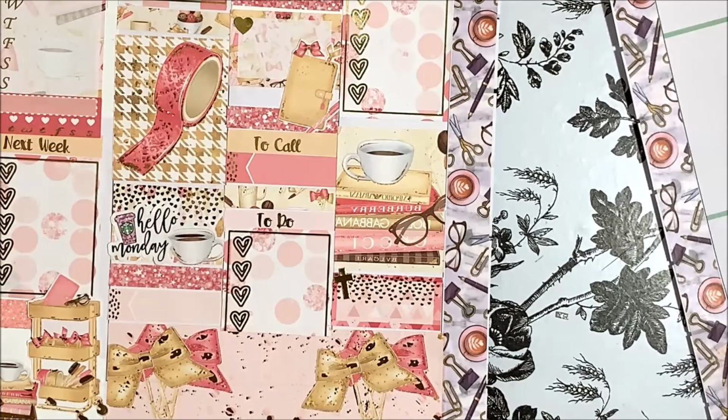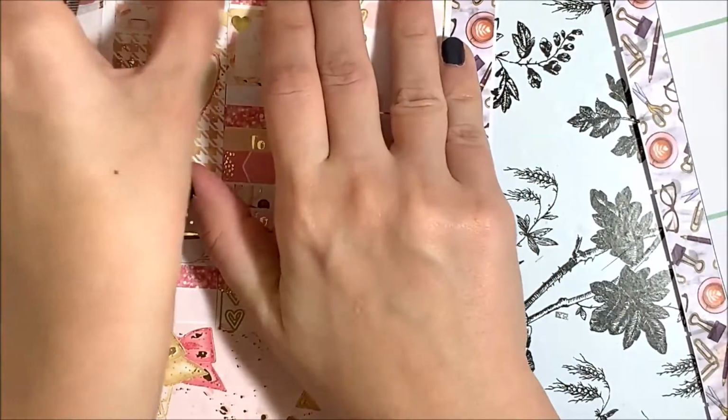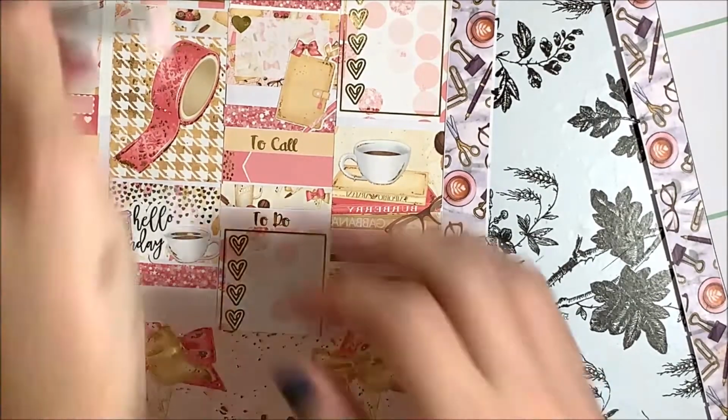Like that you're going to use, but I don't know where it is. I cannot find it. I cannot find my parchment paper anywhere. I need to just buy some more from the Dollar Tree, but I don't know where it went. And I keep forgetting to buy it every time I go to the Dollar Tree. And now these stickers are not wanting to come up, but I'm not going to waste them, so I'm going to sit here and fiddle with them.